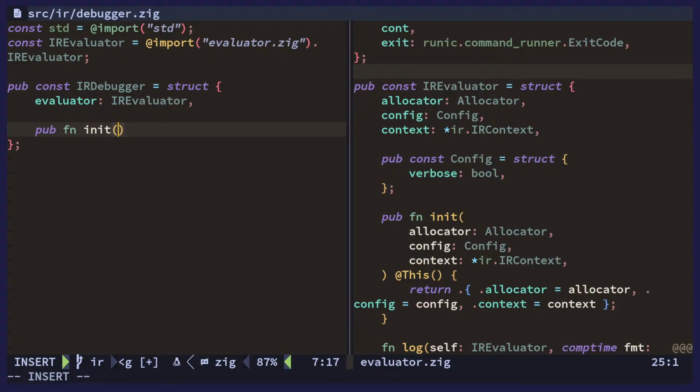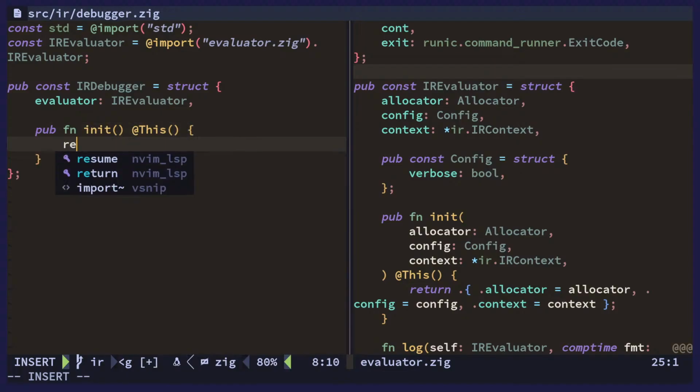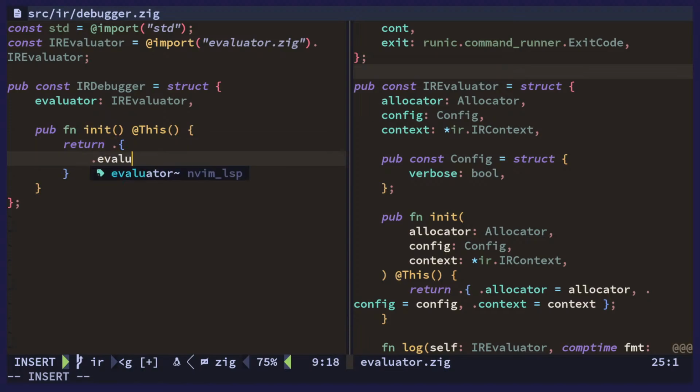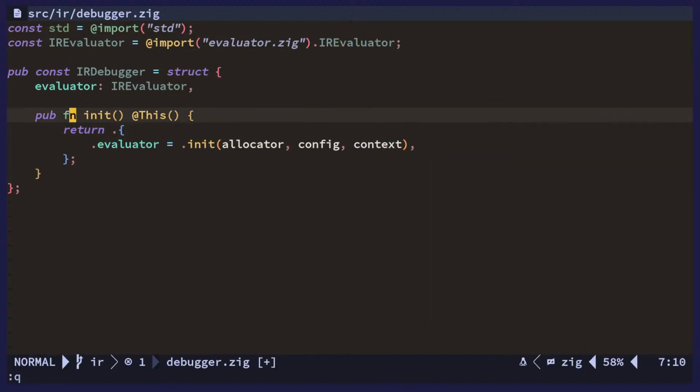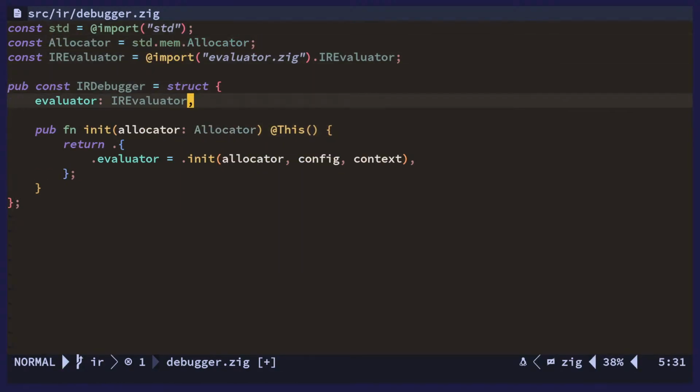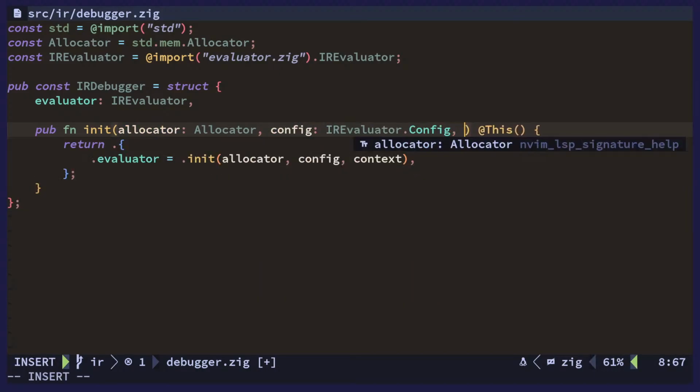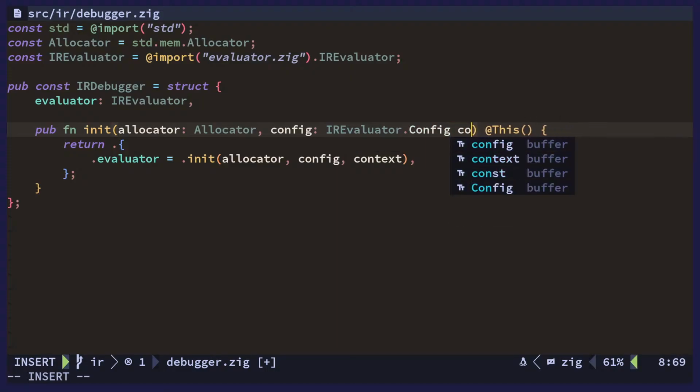And what we need for this is an allocator, config, and context. There we go. Config is gonna be that, and the context.